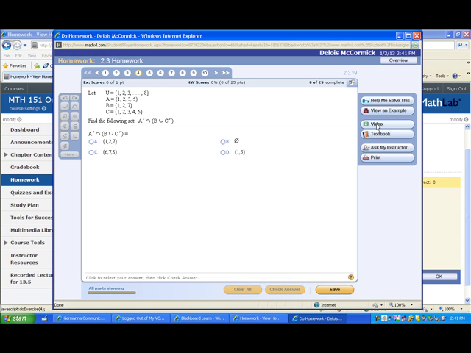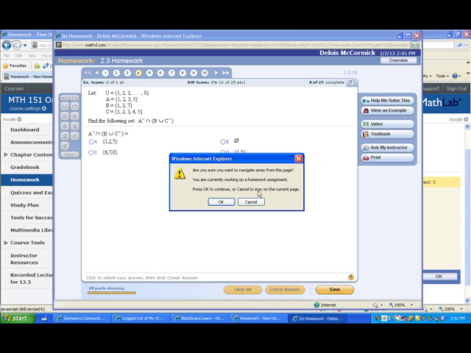You can watch a video on the concept covered in this problem, again a link to the textbook, or send me an email. So I'm assuming when you get an email that you've gone through all these help buttons prior to the email one, and that you can't understand why the answer is what it is. So I'll try to explain that in an email, or if need be, I'll work it out and post it in Blackboard. So those are a couple of options in terms of how I would handle your question. So that's what the homework looks like.